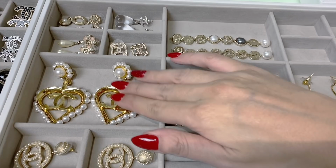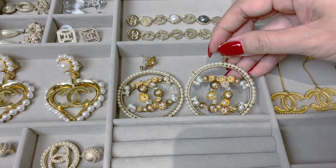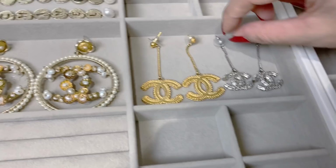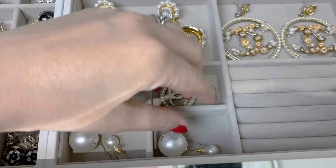Love these. These are based off a vintage design. These are my most expensive Chanel earrings. I remember getting these in Paris. Definitely a wow piece. And a couple of my dangly pair. I use these so much. And I actually haven't bought Chanel earrings in quite a long time. My pearl one, these are dangly pearl ones too. I love these ones, these little rose gold pinky ones.